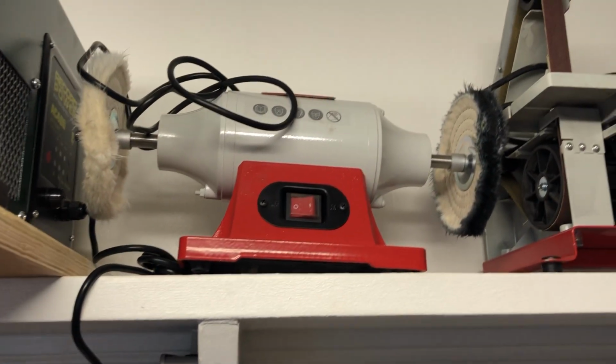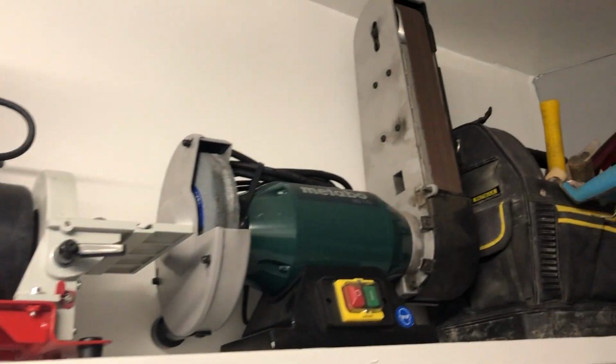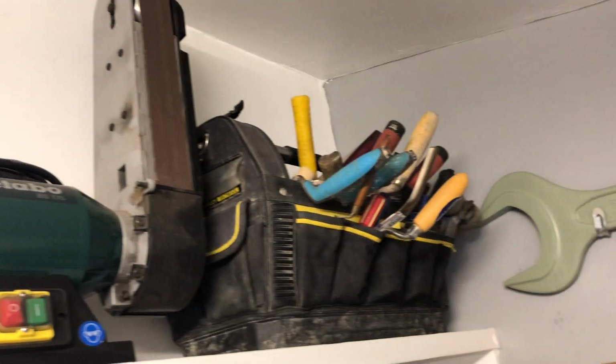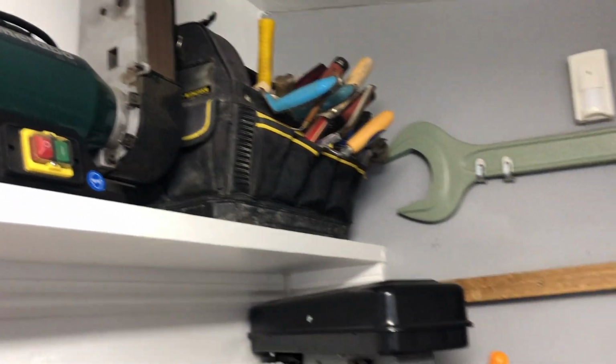At the top here I've got my buffing machine, and I've got my 1x30 belt sander, and then a grinder, belt sander, and then some more tools. I think I'll get rid of those and put them somewhere else, a blocking space.